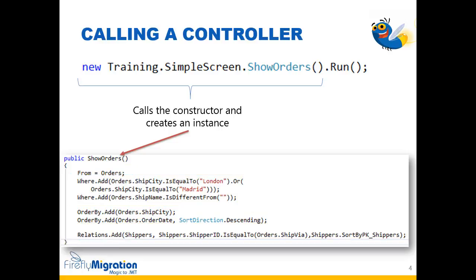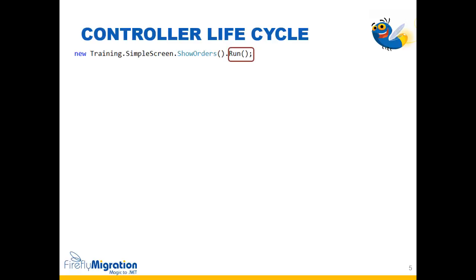Next thing that happens is the run method. Now we have an instance, it's alive, and by doing this dot over here, we are taking the instance that we've just created and calling its run method. And when we call the run method, it will call our run method that all it has in it is a call to the execute.